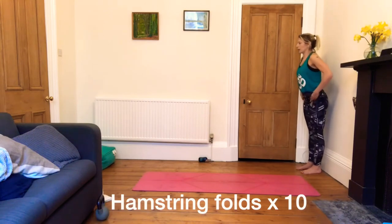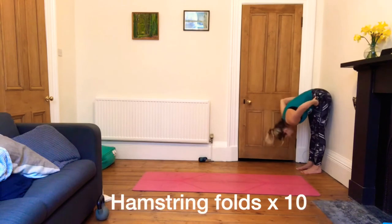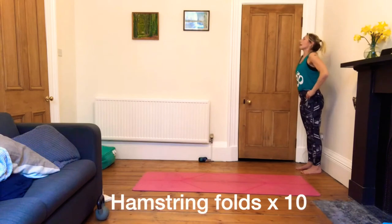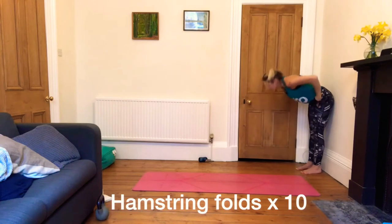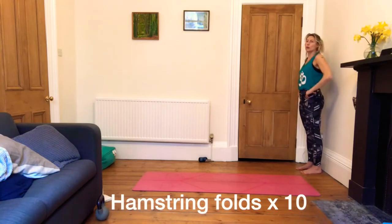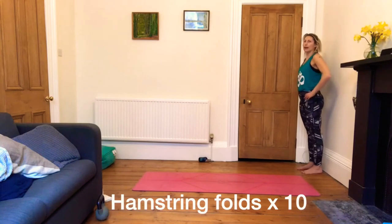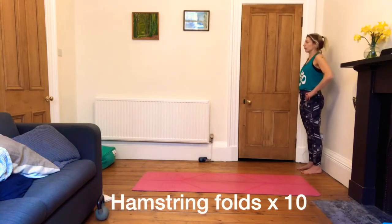So from here, maybe hold onto your hip bones, take an inhale, and then as you exhale, start to forward fold. Inhale, come back up. Exhale, fold. Maybe keep a little micro bend in your knees. Inhale, come back up. Okay, so we're going to do that another 10 times. So try and keep the hips square. Try and keep your butt and your heels in one line as much as you can. And if you need to micro-bend your knees, do that. If you hyper-extend and lock out like I do, try to keep a little bend.